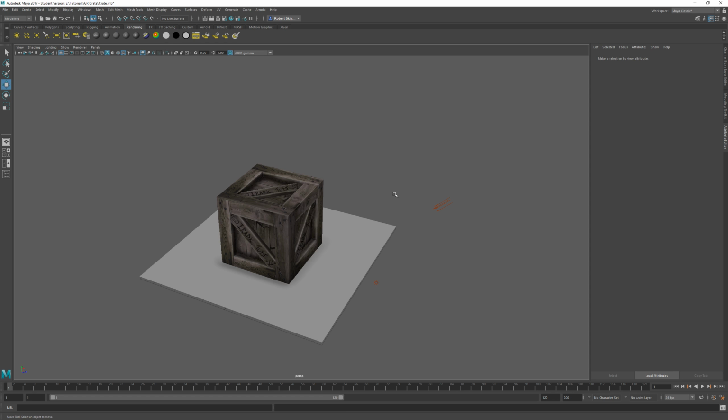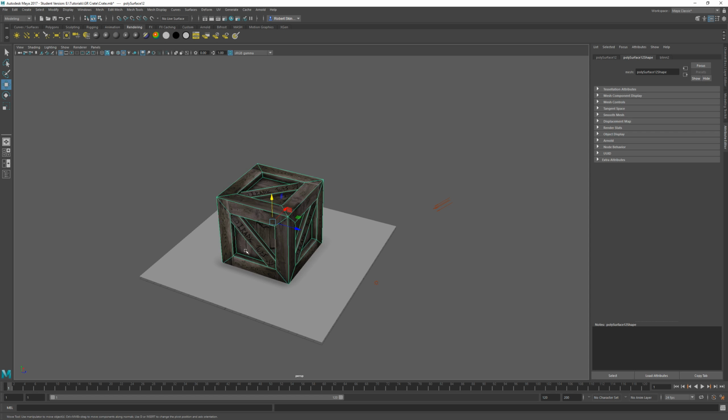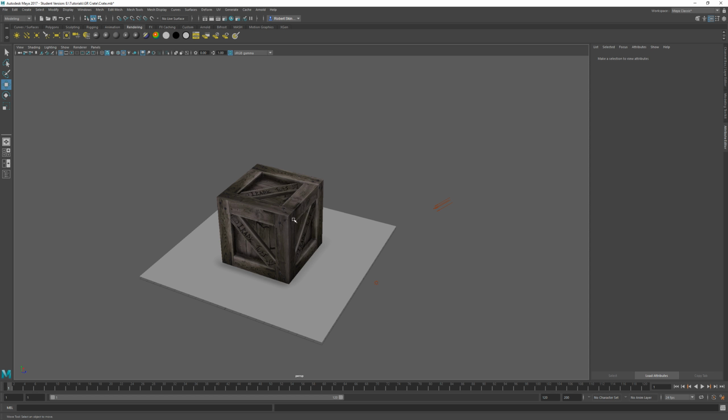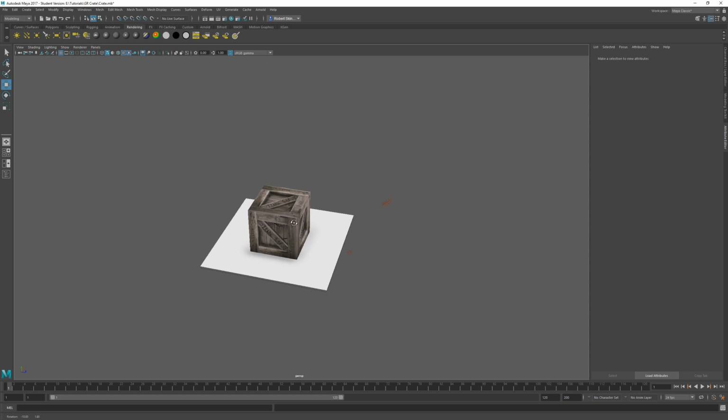Now you'll notice that we haven't got any lighting here at all. There doesn't seem to be anything on here. Well, this isn't a problem. All we need to do is click on the Use Scene Lights button. Currently it's just using default lights. So if we click on this, this is going to give us a different view altogether, and we also need to turn shadows on as well. So if we left click that, you'll notice we now get shadows.